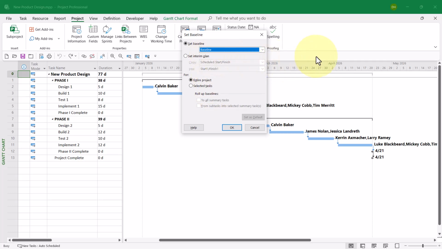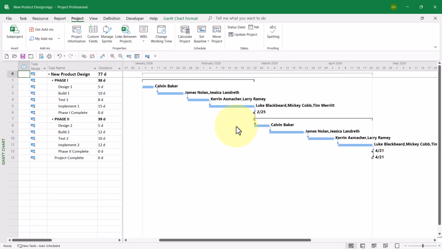I recommend you always use the baseline set of fields to be the operating baseline for the entire life of your project. Let me show you why. So these are the options I recommend you set in the Set Baseline dialog, and then I'll click OK.